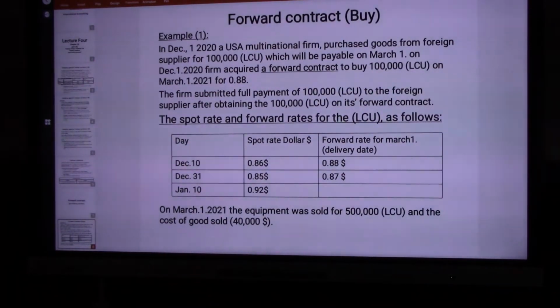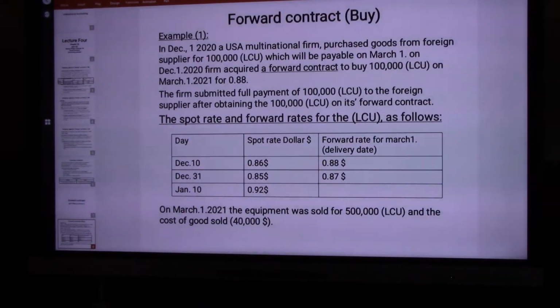The spot rate and forward rate for LCU were as following. خلي بالكم الرو الأولاني اللي هو titled by spot rates هو بيتكلم على accounts payable transaction foreign currency العادية اللي احنا خدناها المرة اللي فاتت: date of service وdate of financial statement وdate of payment. ده transactions traditional اللي احنا اتعودنا عليهم. لكن الجديد، الصف الجديد هو titled by forward rates. ده إداني ريتس جديدة. الريتس دي خاصة بإيه؟ خاصة بالـ forward contract.